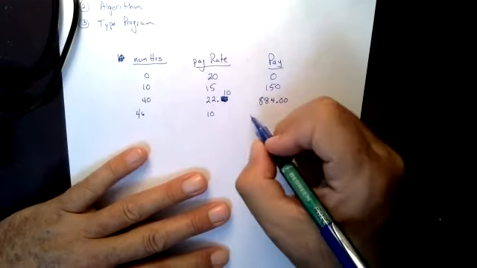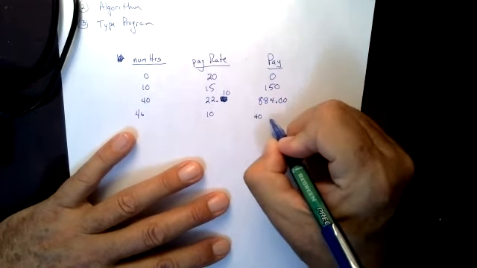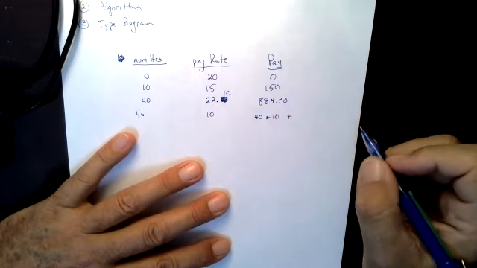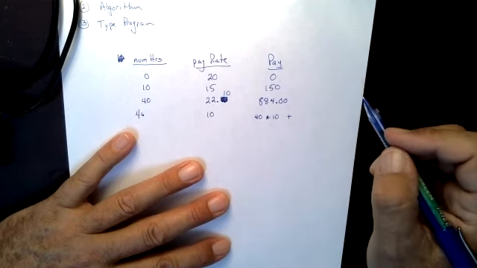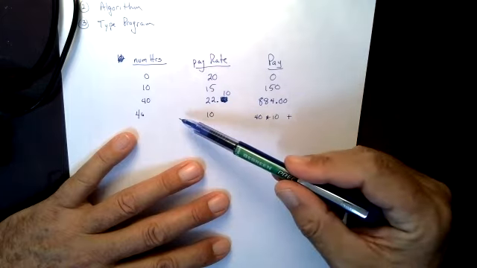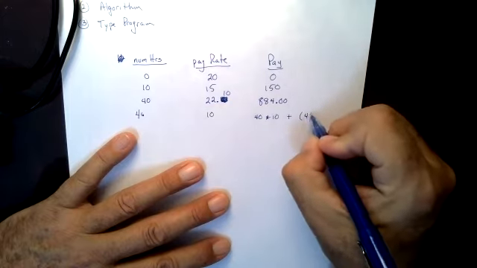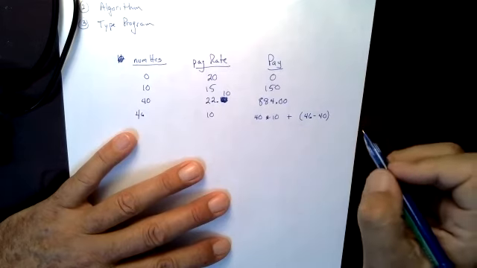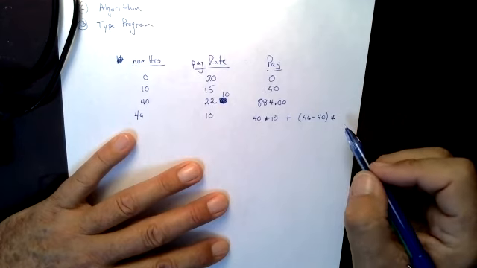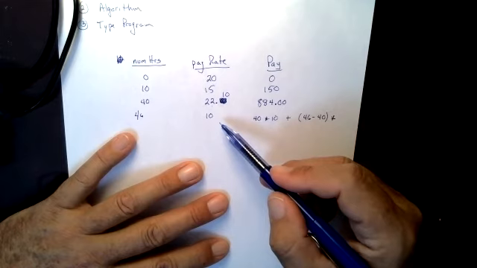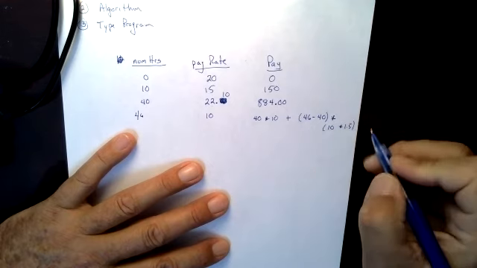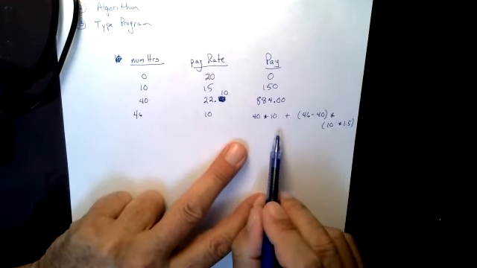So I'm thinking for this program, it's going to be 40 times 10. And then how many hours did I get in overtime? 6. How'd you figure that out? I subtracted 40 from hours worked. Right. So now it's going to be 46 minus 40, which gave me the 6, times how much am I making in overtime? 15. How did you get that? I multiplied rate by 1.5. Yeah, 10 times 1.5.